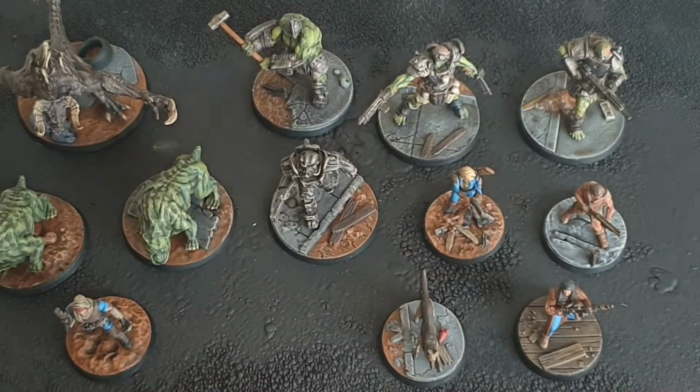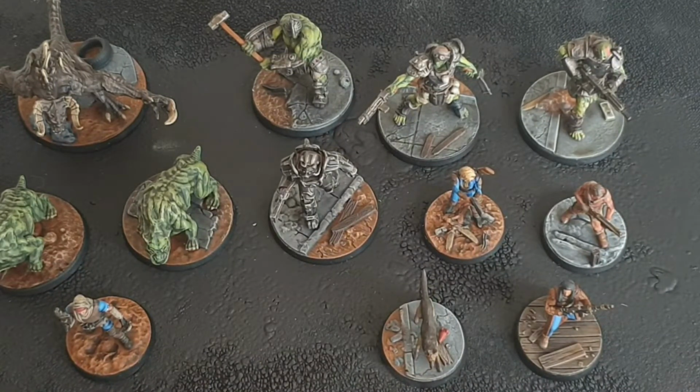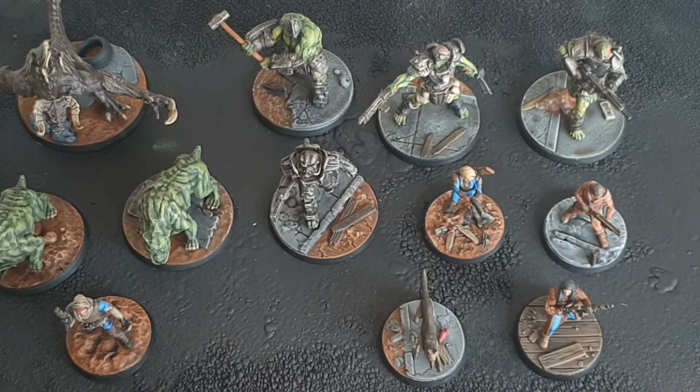Today, we're taking a look at all but one of the miniatures from the Fallout miniatures game starter set. Now, I know what you're thinking, why haven't you included one of them? Well, one of them was just the alien that I got. I don't actually know if you get that with all the sets, or whether it was just because I got one of the pre-order sets. I'm not sure, so I can't say one way or another, but I haven't painted it.